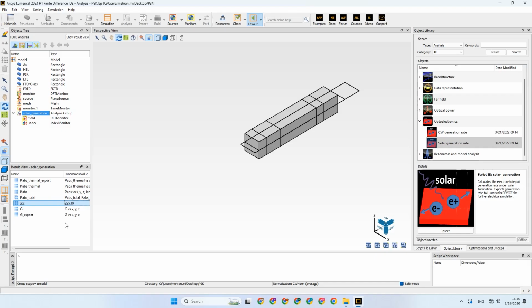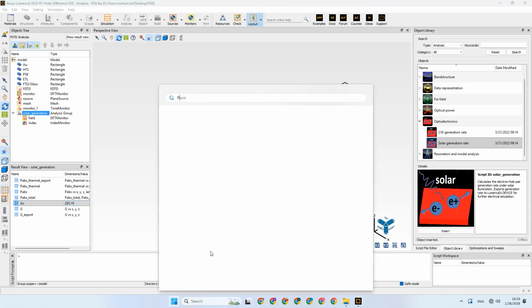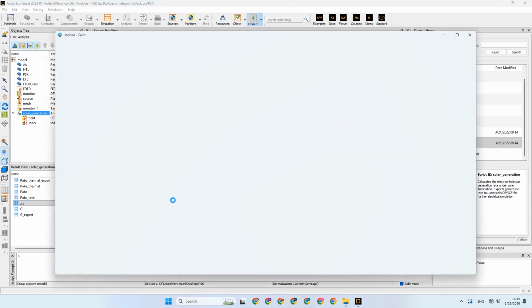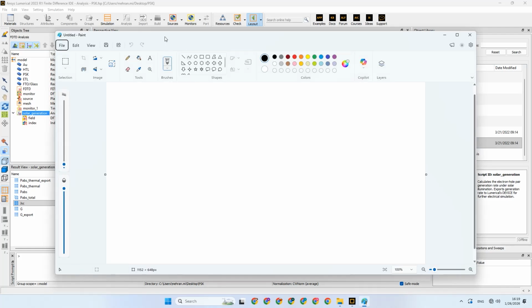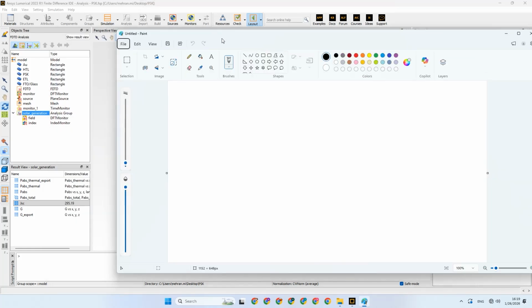295 ampere per meter. Let me show you per square meter. I show you in paint. It will be 29.5 milliamp per square centimeter. Look at this. This is 295 amps per square meter. That is equal to, let me convert this.